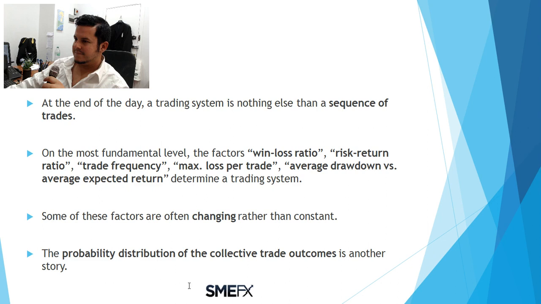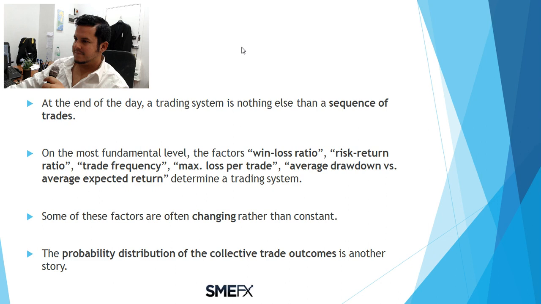Then here, like I said, the probability distribution of the collective trade outcomes is another story. That's what also many people, if not most, completely misunderstand. If you have a 60% win-loss ratio, okay, but once you switch on the system, there's a big drawdown and you have 20 losing trades in a row and your account goes down, you know. But if, let's say, for the 6 months after, like most trades, like 60-70% are winners, you can still have overall like 60% win-loss ratio. But that 60% win-loss ratio does not protect you in any shape or form from such a drawdown and from a scenario where losing trades come together in a bundle, as it is the problem with many systems.